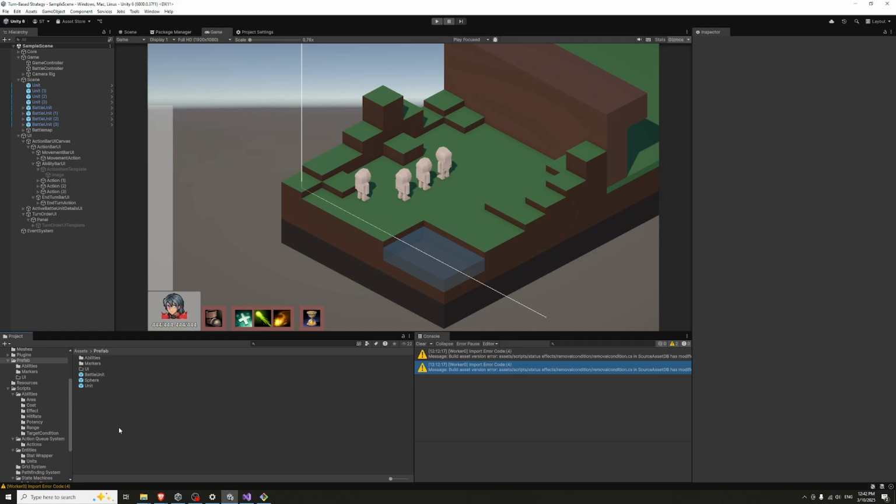Though that is something that the status effect will worry about. But there's nothing really that decides. What am I trying to say? There's maybe not a great way of doing that.